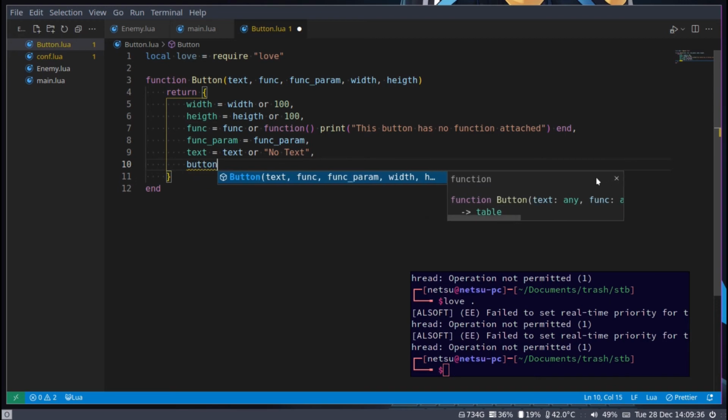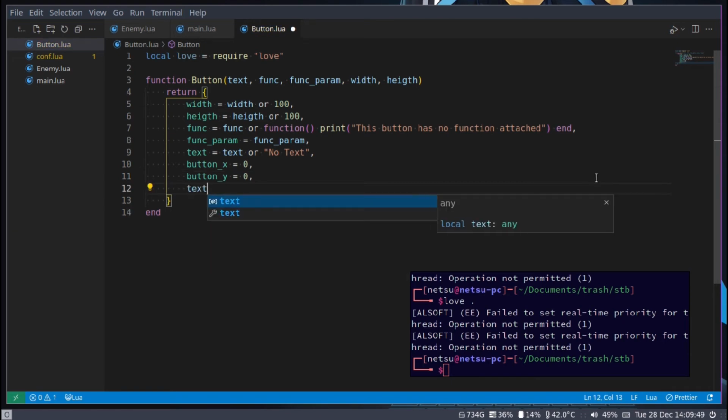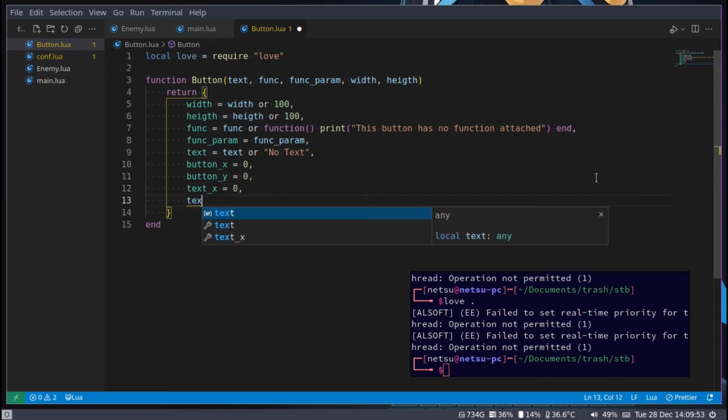Then the button's X position will be equal to 0. The button Y position will be equal to 0. And then the text on the button should be at position 0, and then the text Y of the button should be at position 0 as well.